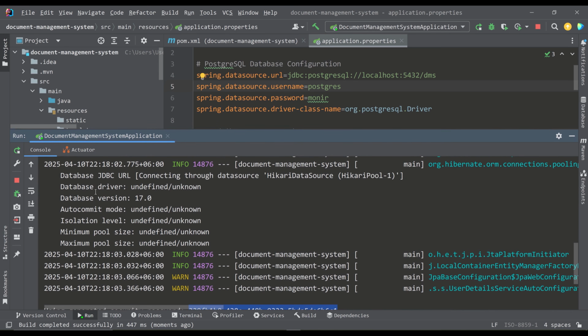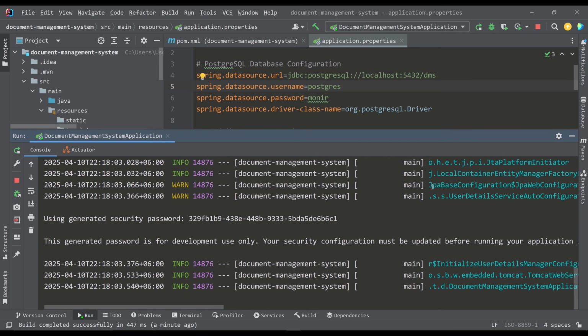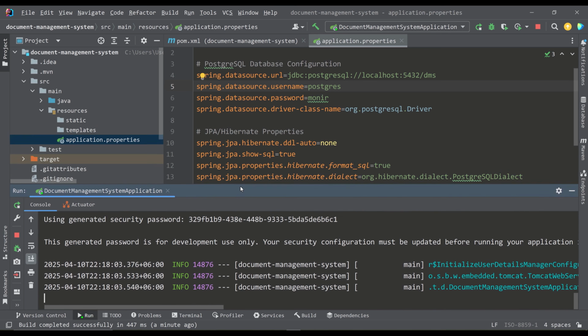It is showing something which is a good idea to configure, like how many Hikari pool connections should always be established in our application, right? How many database connections. Hikari pool is a connection pool which keeps already established connections for database operations in our application. So here the database driver is showing undefined, but let's not bother with that because this is an info message, and there's some warn, but those things are for Spring Security. So our application is up and running.